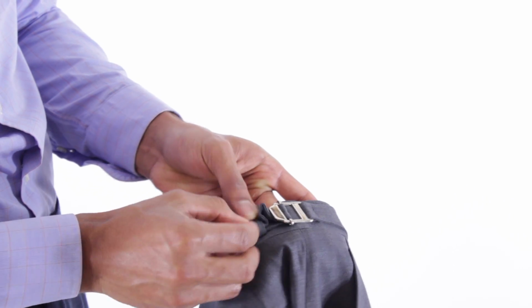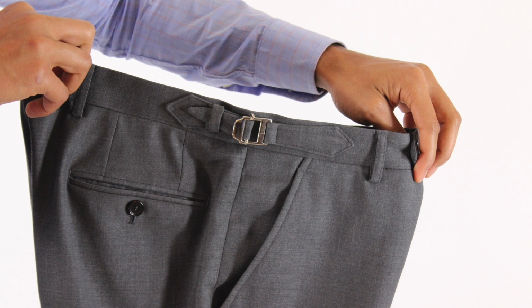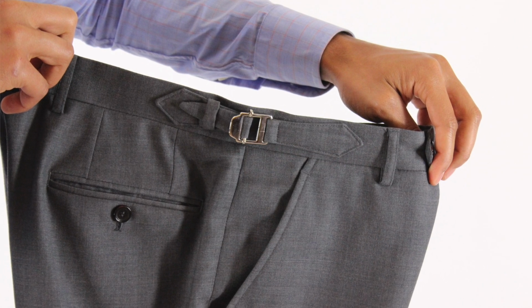The only downside I see with this is that you have to match your metal. So it's something extra that you need to match. If I'm wearing silver side tabs, as you see right now, I obviously can't wear any gold. So that's the only downside, but other than that, it's probably one of my favorites. And with these, I usually don't wear suspenders. You can, I just don't. It's kind of like overkill, but you can. There is no rule against that.